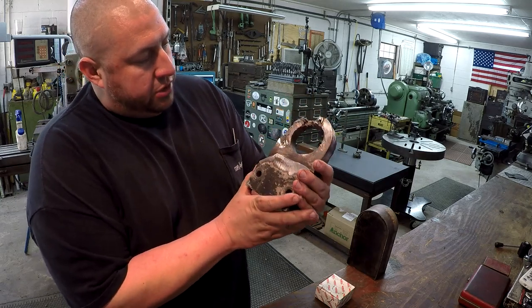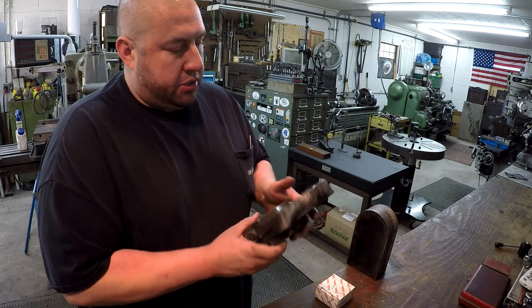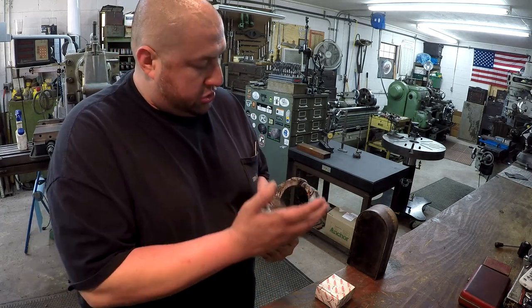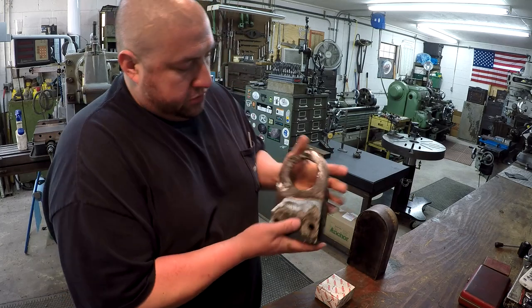And it was damaged pretty bad. Whoever removed it, they couldn't get the pin out, so somebody took a torch to it to torch the pin, and it just destroyed it. So we're going to build them a new one, okay?